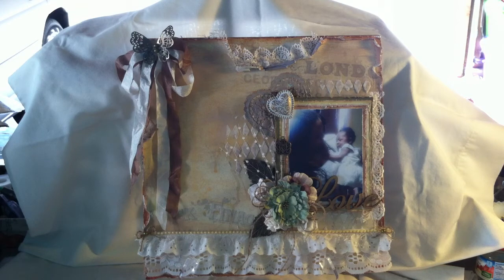I hope you guys really like the layout. I like the way that it came out — I think it looks really pretty and simple and vintage, and that's the look that I was going for. Thank you guys for stopping by to check out my layout. Make sure that you check out MidwestScrapbook.com and make sure that you check out all the other ladies in the layout hop. Thank you guys for watching. Bye!